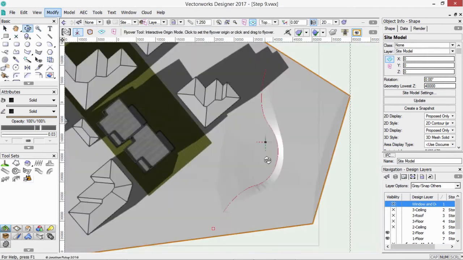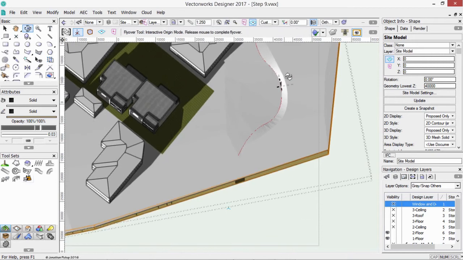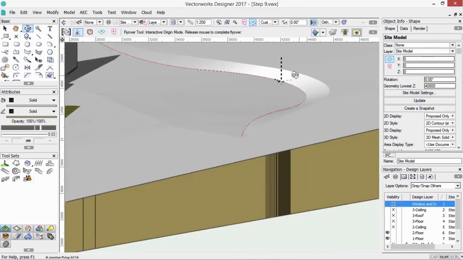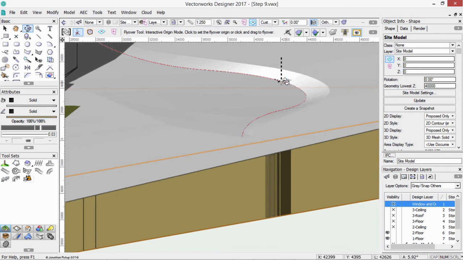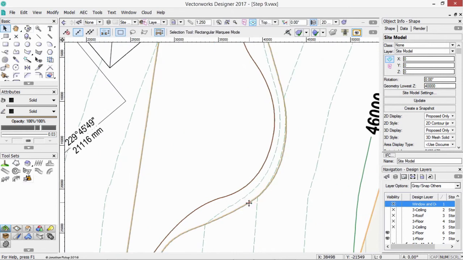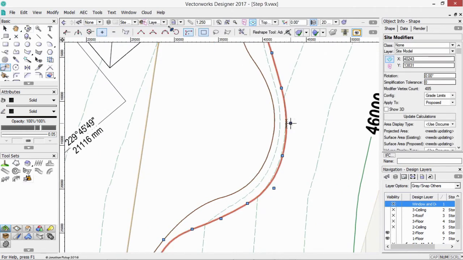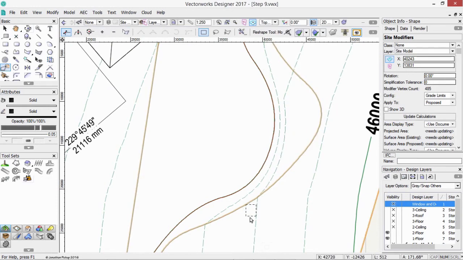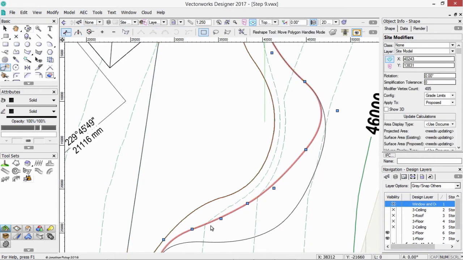Let's just change our view and you can see there it is. So now that I've made my grade limits quite close to my contour, in order to achieve that, Vectorworks has to put a steep slope through here. The closer I get the grade limits to my pad or to my site modifier, the steeper that's going to become. If I double click on that again and I start to pull these closer or further away, so further away it makes that shallow. Grab hold of that one, further away. So that's going to be a shallow curve.